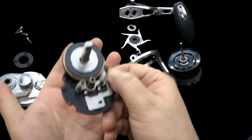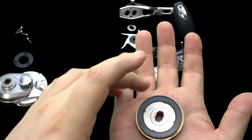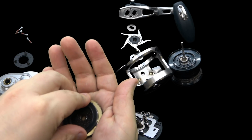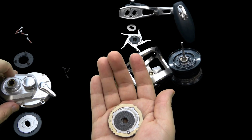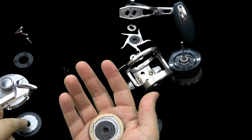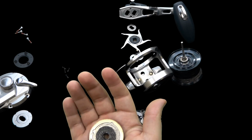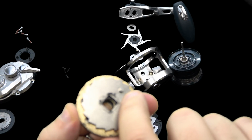And the other reason why you want to take out the plate and drop this down is the drag stack. In terms of how drag stacks are put together, this is a more complicated variety due to the fact that it has the clicky drag plate. So this little pawl down here, which is spring loaded, here, oh, so this drag plate sits on top of here like that. The clutch sleeve, like every other baitcaster and star drag, is keyed to this top click plate, right? And that compresses it. But it's allowed to kind of move independently from the rest of the drag stack. It's kind of a cool design. It's been around. You're seeing it more and more in other reels. And if you look here, that's your return pin.